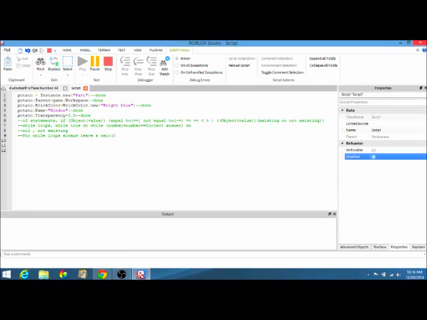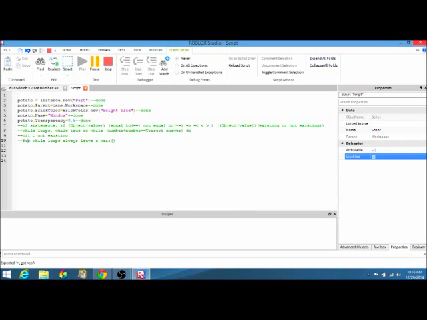So, example, let me just disable. Let me give you an example. Let me just make this brick constantly. Oh, also, another thing. End. Ending ends any arguments.